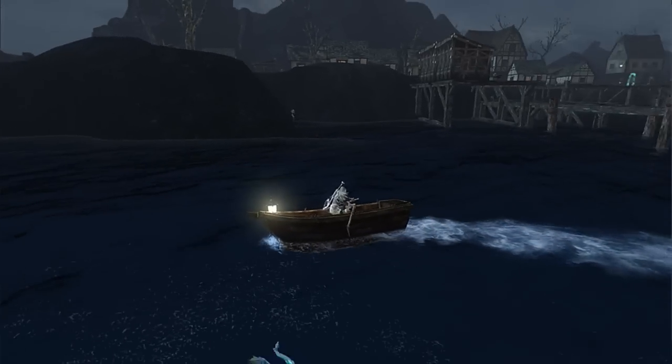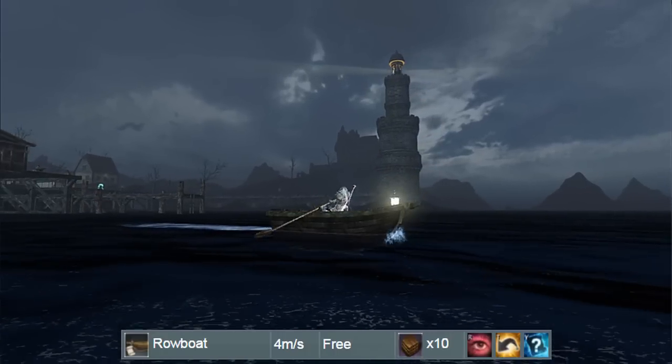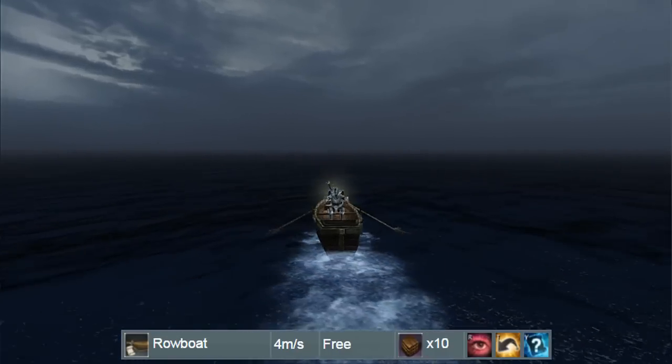The first ship you will encounter is the Rowboat, a very slow boat with not much special about it, but it is a starting point for your ocean adventures and is obtained fairly early on through questing, so it's not going to cost you much.